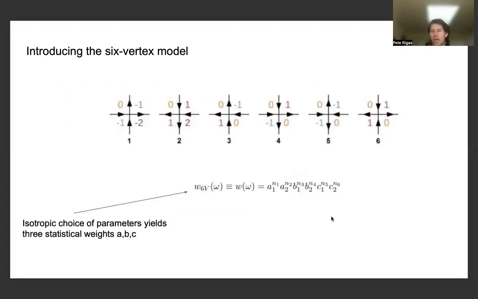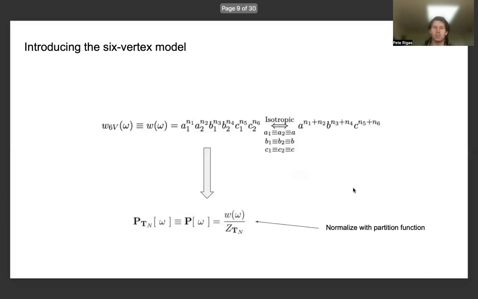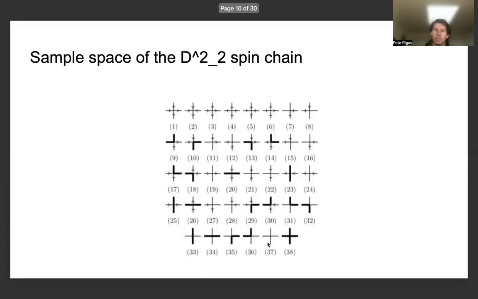And then we can introduce an isotropic parameter choice for these weights. And then we can form from the isotropic parameter choice a weight which we normalize in the partition function of the torus. And this is important to define a probability measure and an expectation, as well as a boundary probability measure and a boundary expectation that are both supported over the torus, resulting from the fact that the logarithmic delocalization result holds when the probability measure and the expectation are supported over the torus.